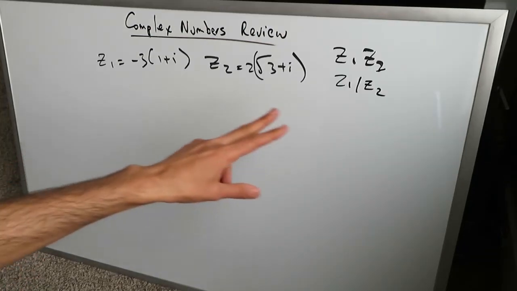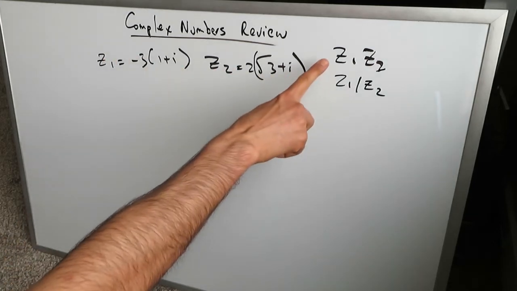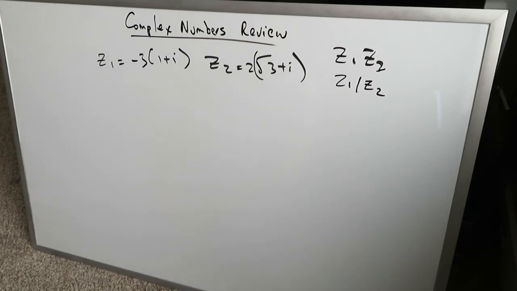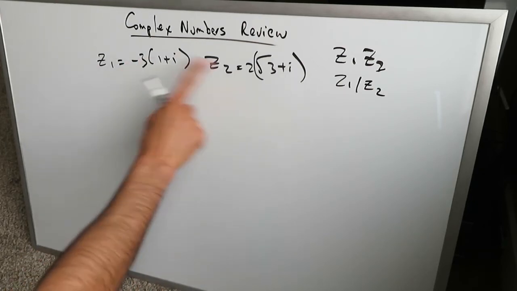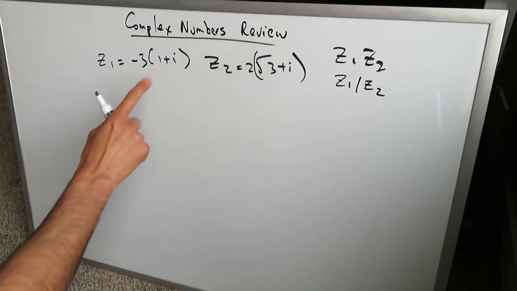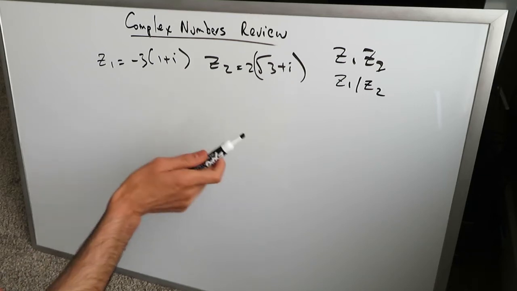So how about this other similar review type of question? You have two complex numbers, z1, z2. You have to determine the product of these two complex numbers and the quotient. Again, you can cheat your way through this and just multiply across, but I want to do this via the polar trigonometric form.